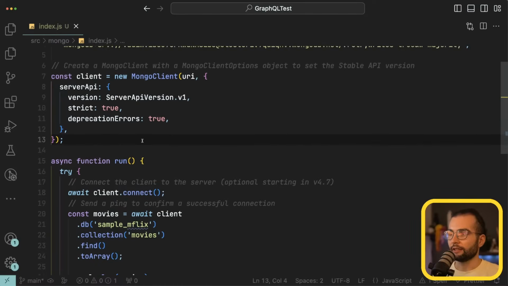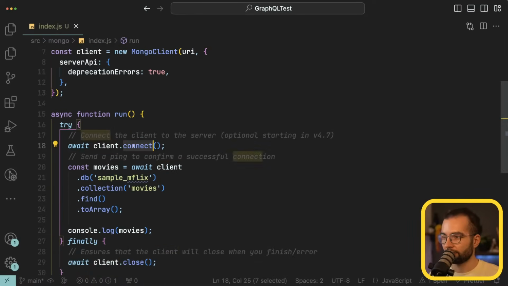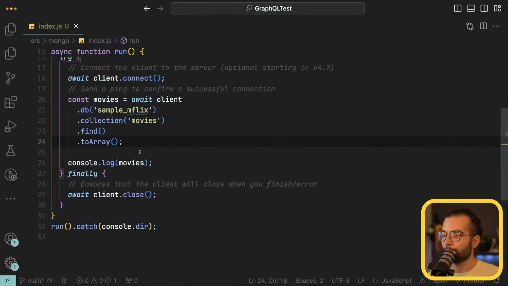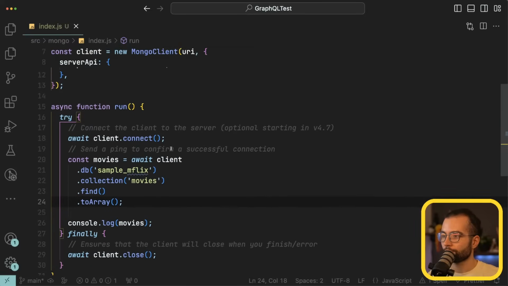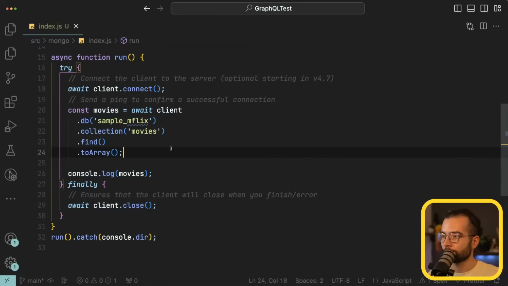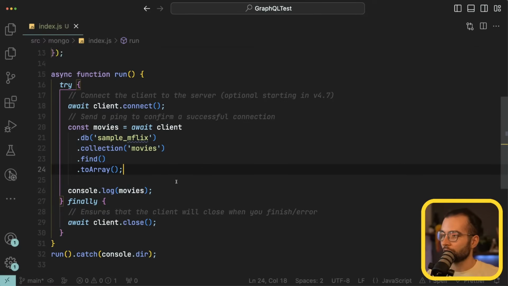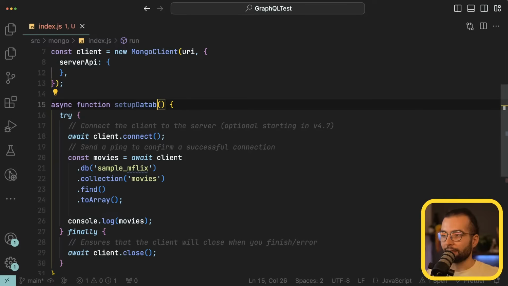Let's do it like this. Client, await client connect. So what I want to do is I will rename this function run to setup database.